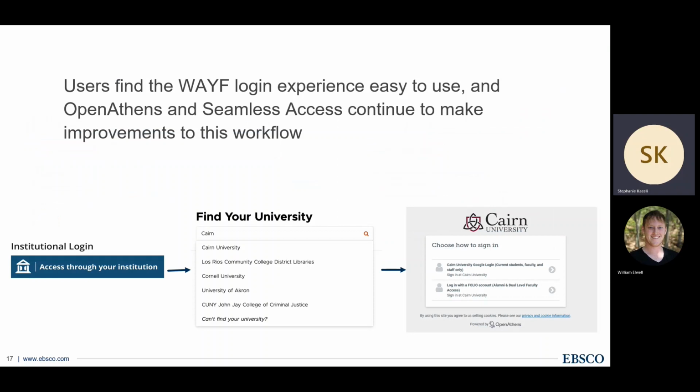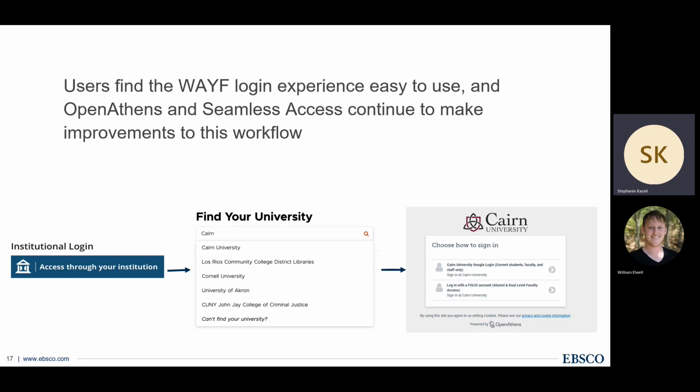And additionally, we have the WAYF login experience, right? The where are you from experience. That is really important for our users as they're navigating and going from anywhere to get access. And instead of hitting paywalls, they can click on the access through your institution button.